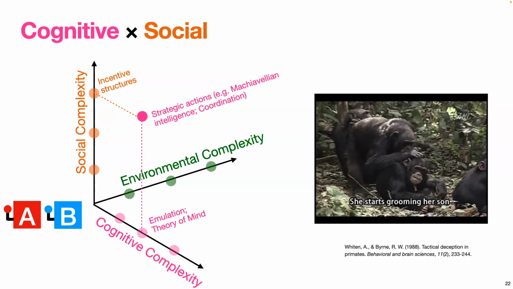And then, taking this occasion, the mother simply stole the stone tool from the son and started using it. Again, this video alone could not be evidence of deceptive or dishonest behavior from the chimpanzees, but one interpretation is this, and there's also a bunch of evidence showing strategic behavior, and strategic behavior could involve this kind of reverse engineering of others' minds. So this could be an interesting avenue, I guess.